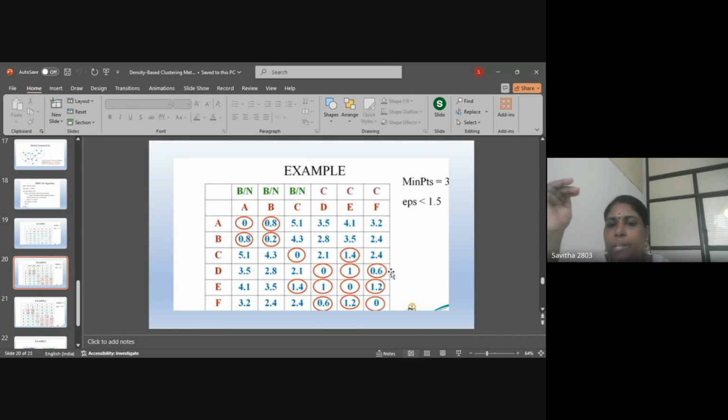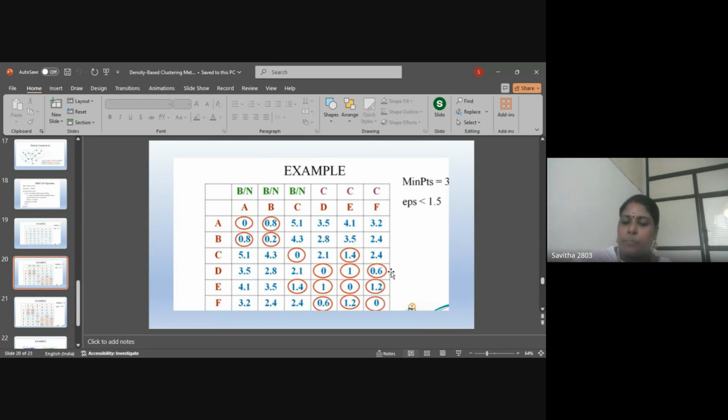Then the next, F: under the F column, it contains 3 values less than 1.5. For each value we form a circle and count. After this count of 3 points, we make the F point a core point.